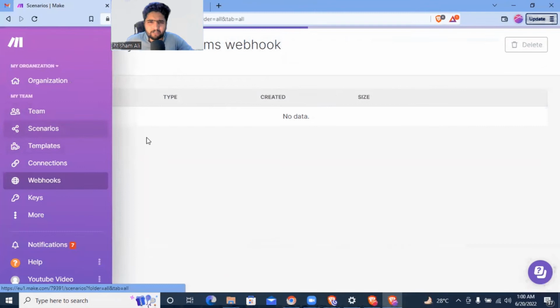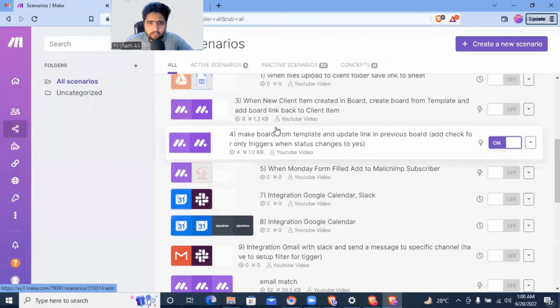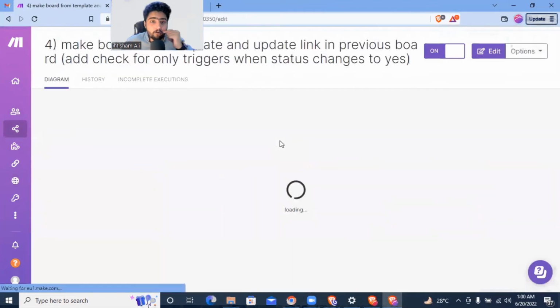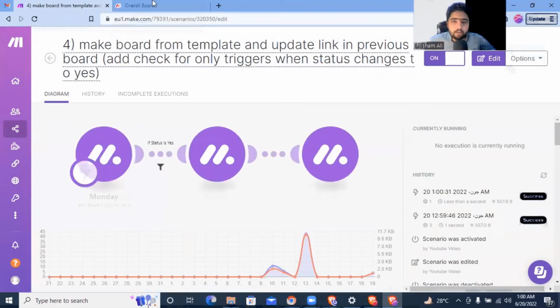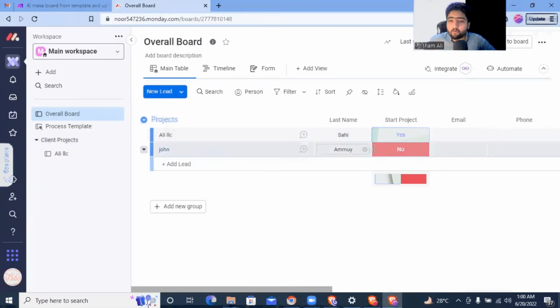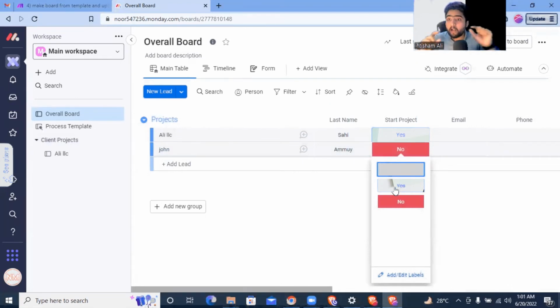So I will take a different scenario than the one I'm working on. Let's go with the actual one that we are working on right now. This is the exact scenario. And if I go back, when I press no, nothing happens. When you say start the project, we can also set up a start date of the project. And when the date comes in, this custom field automatically changes to yes, based on Monday.com automations.